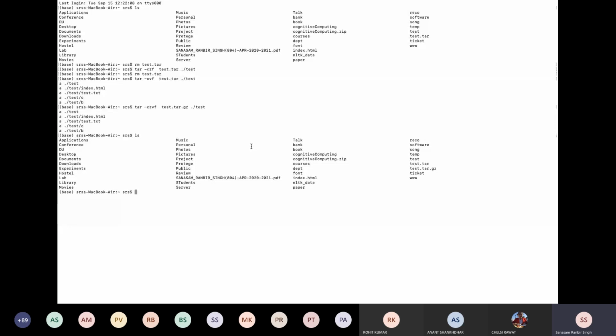Let me copy this tar into another directory. Let me create one: make directory test2. Inside this, let me move the tar file.